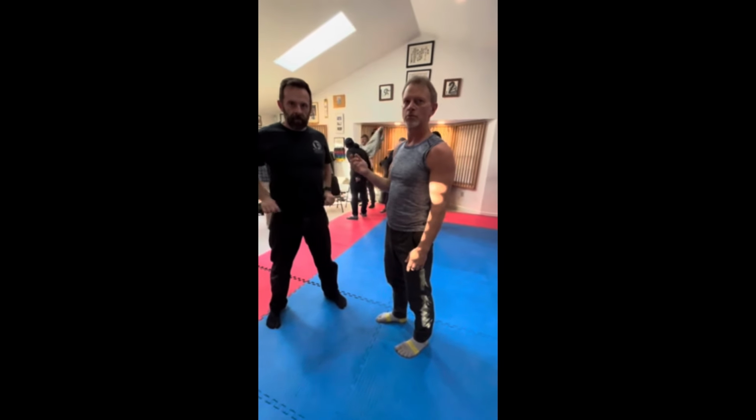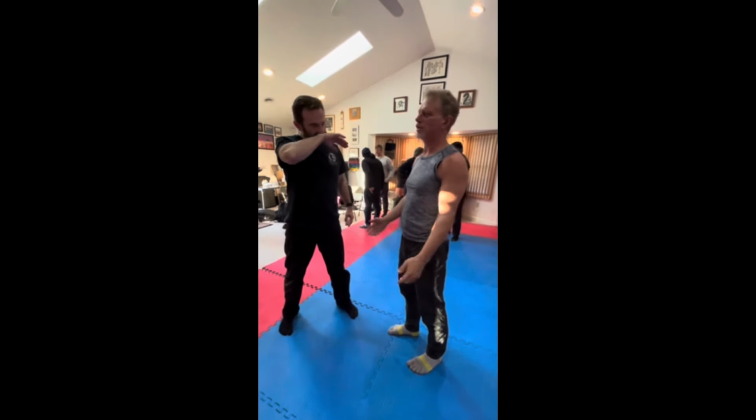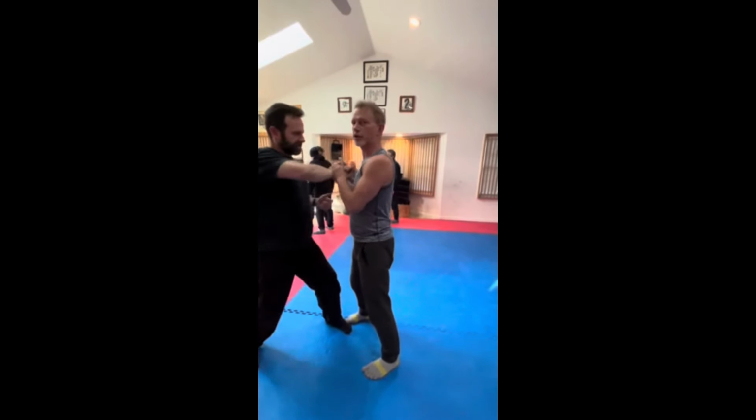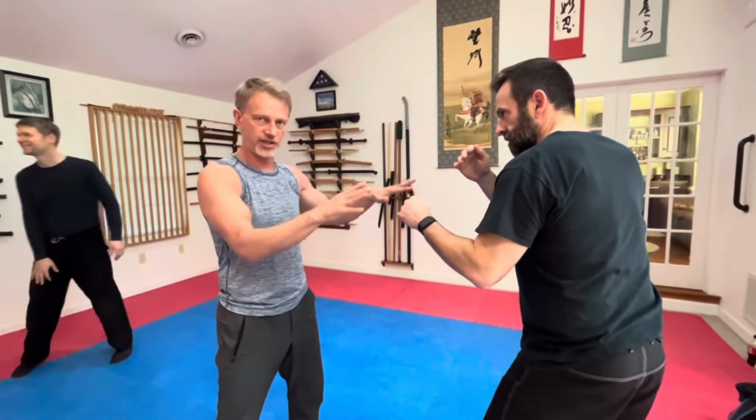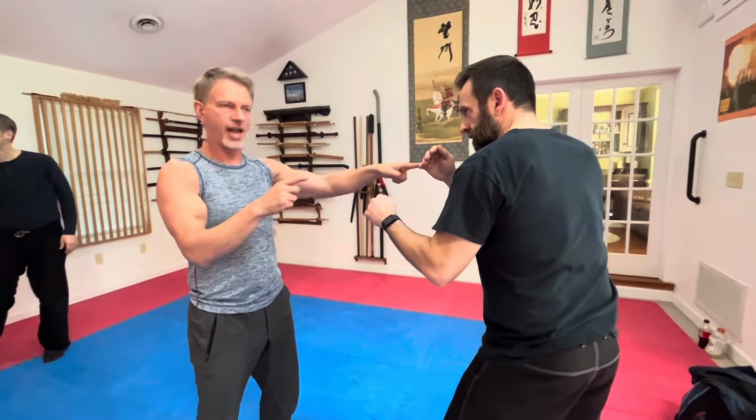The first thing in Kihon Happo: Hon Gyaku. That Hon Gyaku is really the same thing. You're just going to stay there. So for the basic, I'll do it like this so you can see it. I'm going to do Omote Gyaku on this arm.